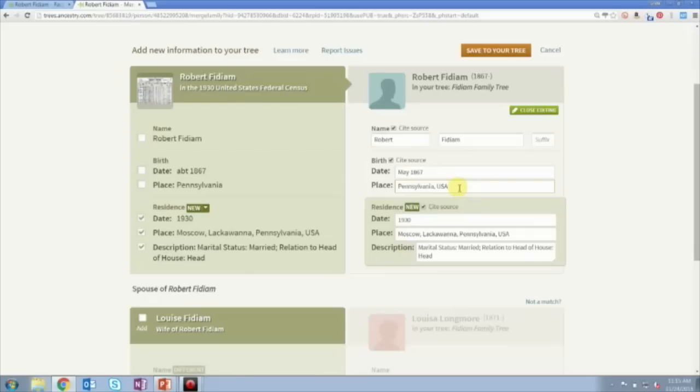I'm only going to have one fact per marriage. I'm only going to have one death fact. I might have lots of residence facts because those are based on different dates. They are actually different events, but there's really only one birth event. For me, part of standardization is making sure I've got the right boxes checked and unchecked, so that I'm not adding a ton of alternate information into my tree with a single source citation for each alternate, but that I have one fact with all the source citations I have used to come to a particular conclusion about this individual's birth. So pay attention to the check boxes over here.